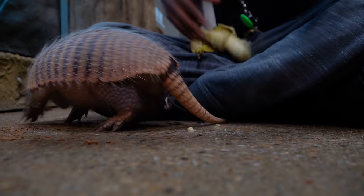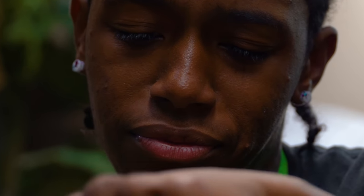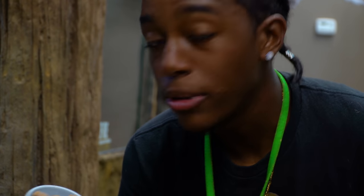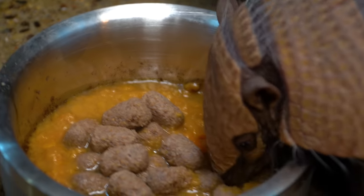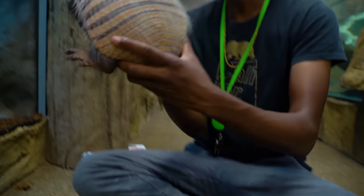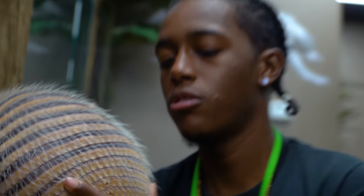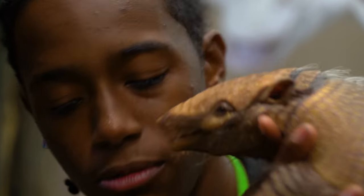You're so ferocious. These guys don't really have that good of eyesight, obviously, if you cannot tell. So we're gonna feed him the rest of his food — sweet potatoes, carrots, apples, turkey. We also have his armadillo Missouri diet with a little bit of water in there, gonna mix it up for him. He loves it. He's actually getting huge — he's getting so big already. And this shell is starting to get pretty hard, definitely not as soft as it was two, three weeks ago. He just wants to eat — he doesn't really want any part of me right now.